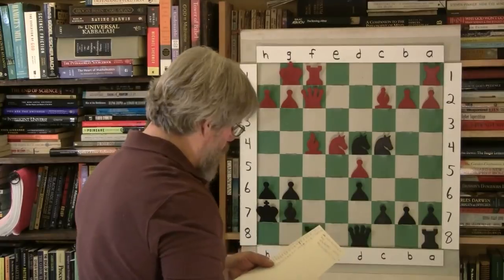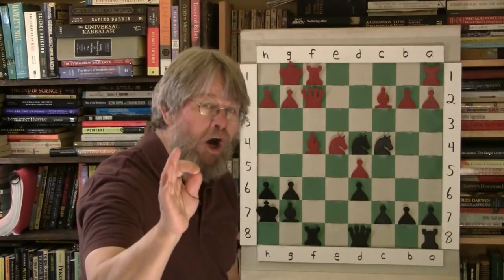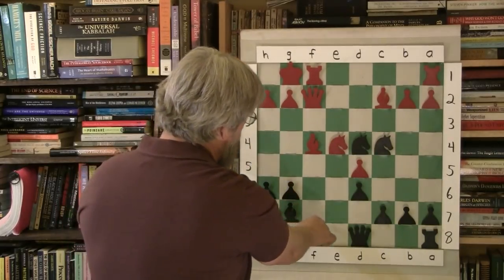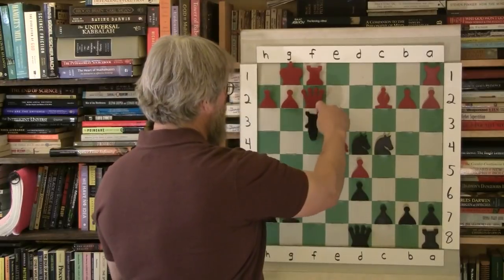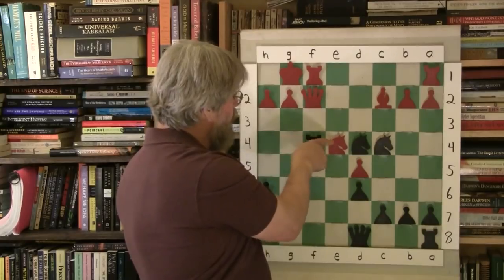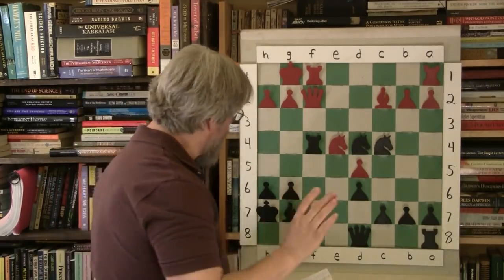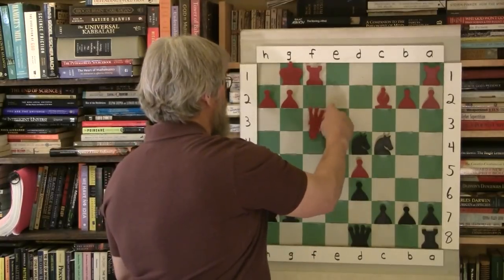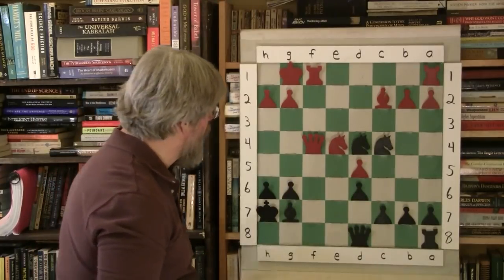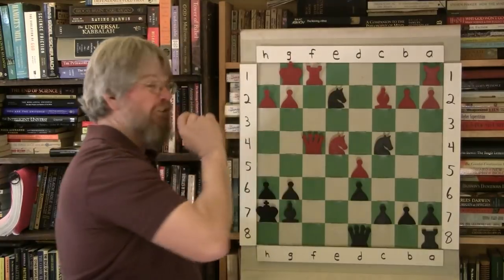Queen f2, and if you ever can, you should also observe, target with the rook on the open file, two of our pillars, blam, and the acquiring of two more targets. Very nice, I'm just saying. And you say, well, yeah, Bobby deliberately sacrificed the exchange so that he could do this.